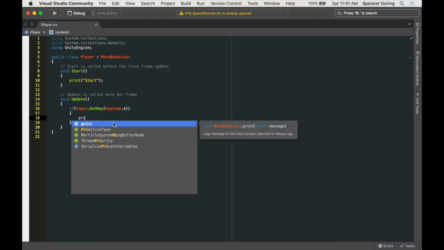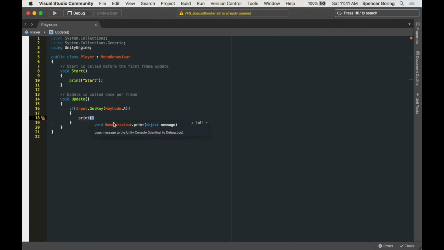And just to visualize this, we're going to do one more print statement. I know you're probably tired of text. We're just going to do one more print statement here saying pressing A. And make sure that's ended with a semicolon. So just to recap, what we've done here is we've replaced that print with an if. We removed the semicolon at the end of here and added 2 curly brackets. And inside those curly brackets, we've placed a print of pressing A.